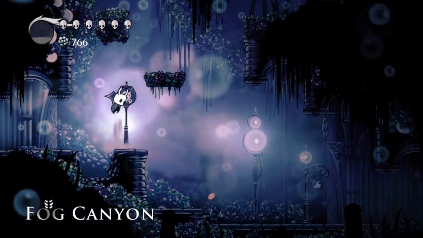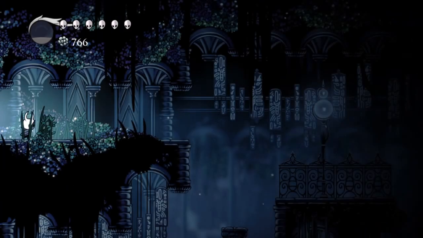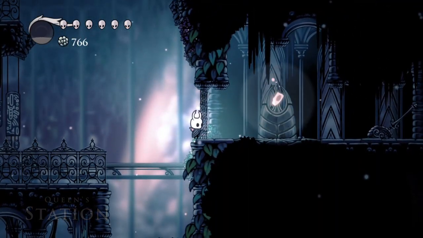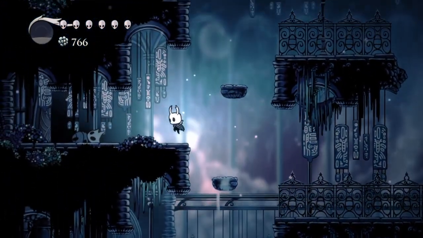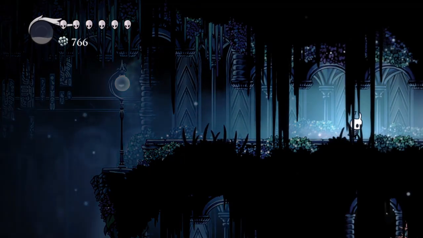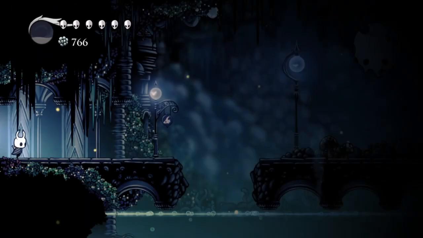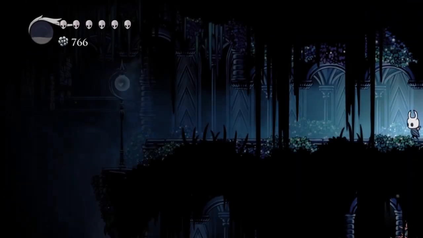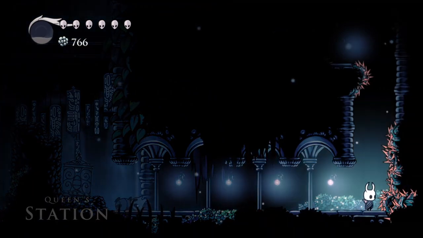Yeah, so Fog Canyon, I just didn't even bother exploring, huh? Alright, so we have this to check out for sure. But, oh, that's right. I forgot about this. Oh, that was weird. I heard voices for a second. That was really weird. I didn't like that. How in the world are we supposed to get to that mask shard? Oh, perhaps like this, huh?